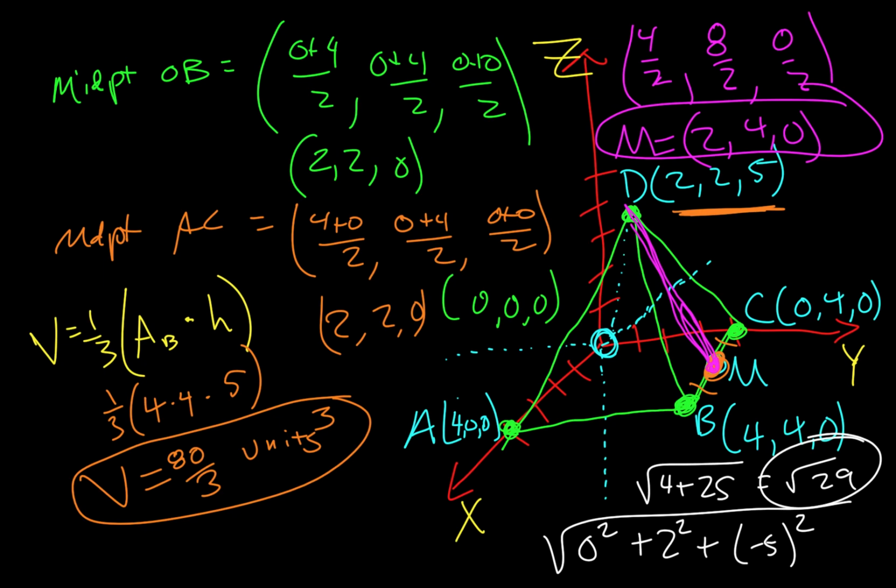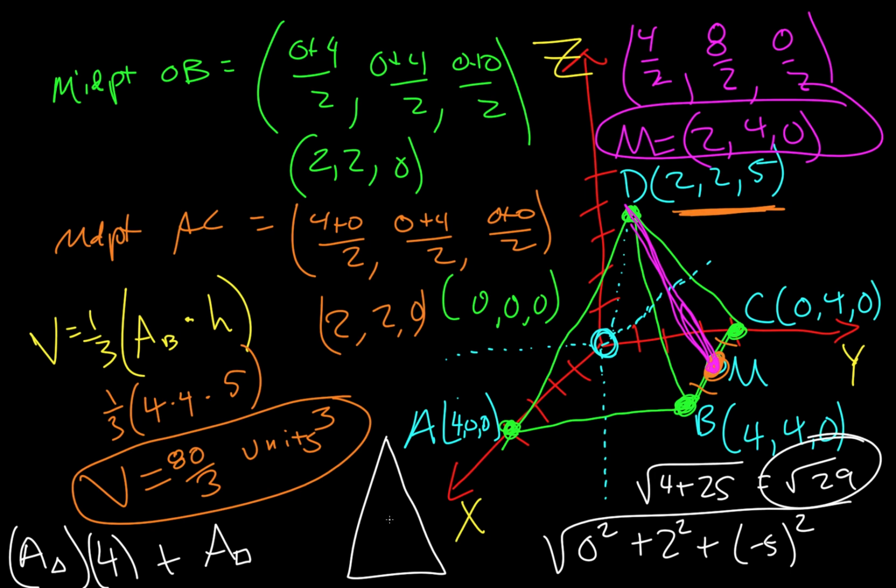Now we have one more part. It says, hence, find the surface area of the pyramid. So surface area, we're going to add these triangular sides. There's 4 of those. So area of each triangle times that by 4, and then we're going to add that to the square area of the square base. Okay, so to do that, we need to find the area of just one of those triangular sides.